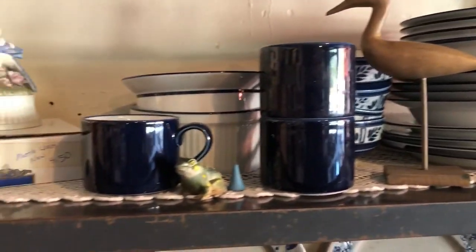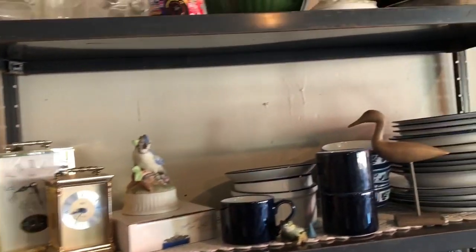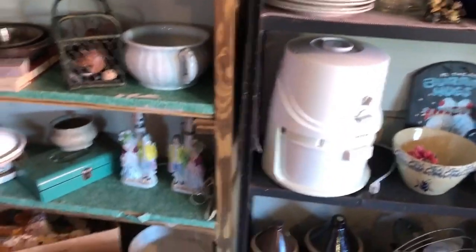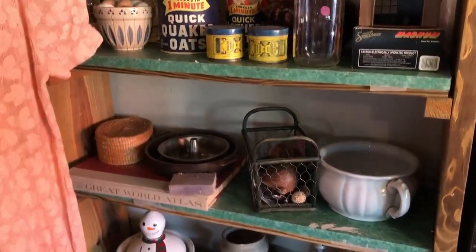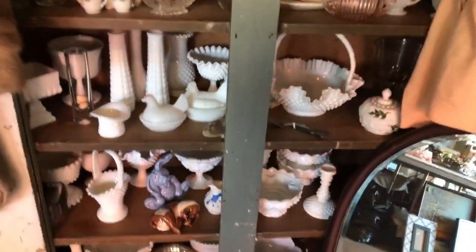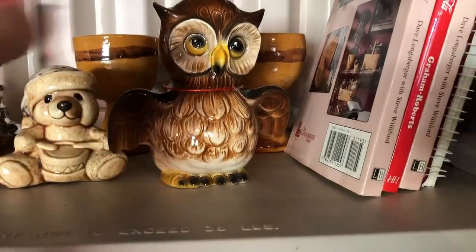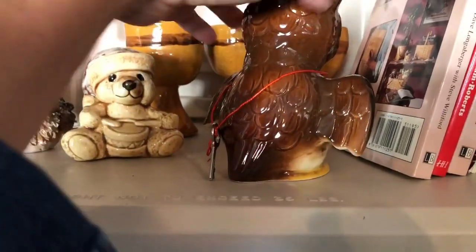I did wind up talking to the woman who owned the house, and she told me that she had sourced a lot of her inventory from Hess Auctions, which is the auction house in the Roots Flea Market collaboration, I'll call it. I don't know. I think they just rent the building from the Roots Market. I don't know that they really have affiliation, family-wise. When the owner started talking about sourcing at Roots, the Hess auction, I do wind up going there after this, so I was going to show you a little sneak peek of that.